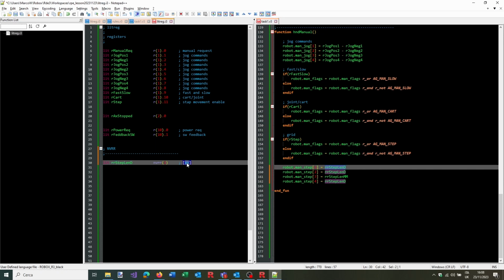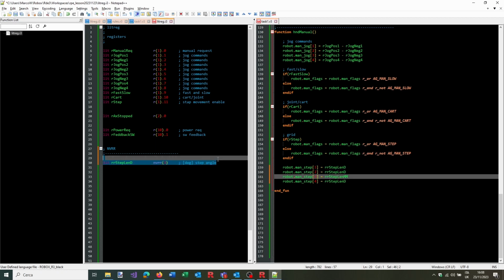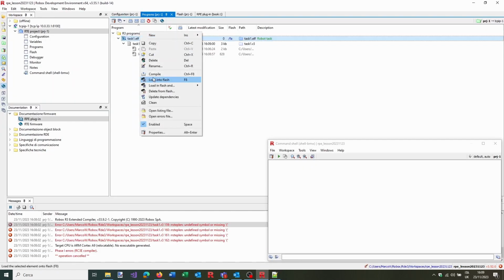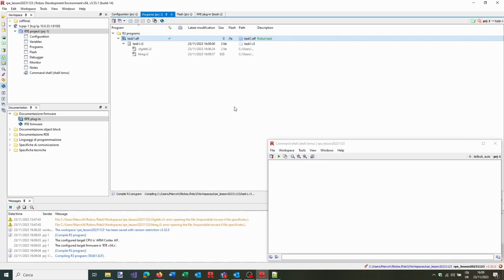This is the degrees step angle, and here we will have the other in NVRR number 2. That's 2, that's millimeter, and that's again in millimeter. Very well. Now, if everything is good, we should compile it again, and hope this time is good.